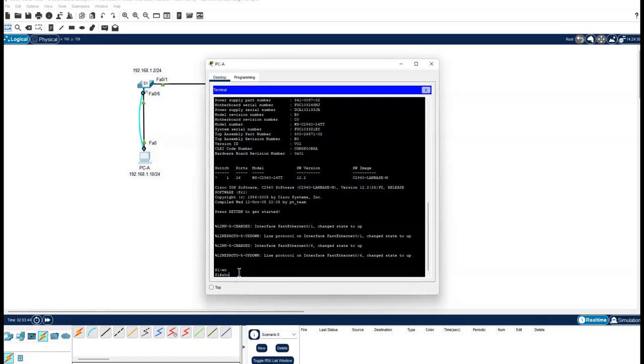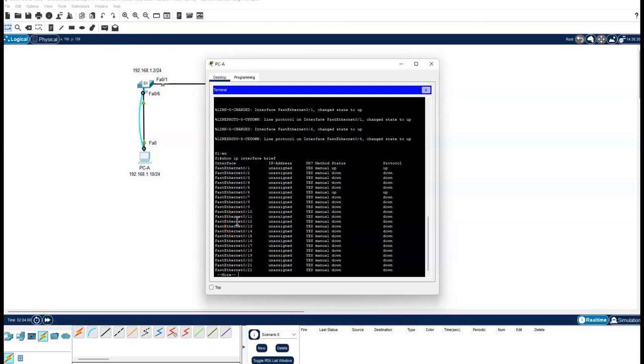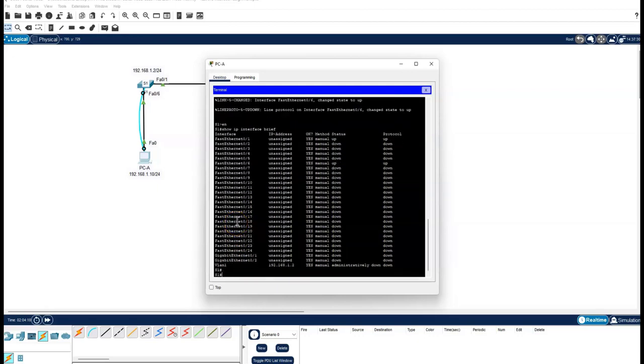So I'm going to say, make sure I say, show IP interface brief. And if I type this in correctly, I should be able to see all of the interfaces that are connected to that particular switch. Now I'm going to go down and see what's going on.